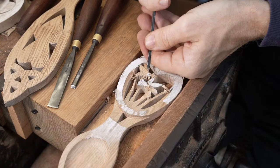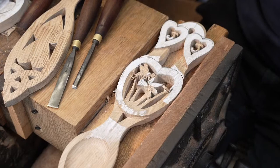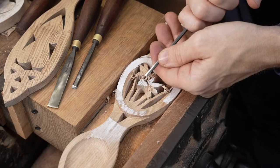I mean, there we are. All the sharp edges are off that one, right? Yeah. That's tear out in there. Yeah, that's right. So I've taken the other side to match it up. Okay. However, that spoon sells for £7.99, I do believe. Near enough £8. So that particular one, the time I've spent on that one, I'm losing money.